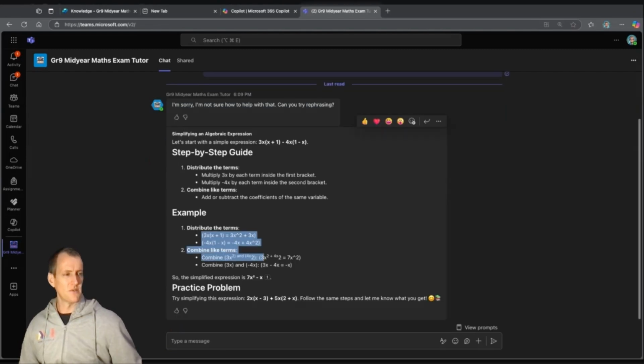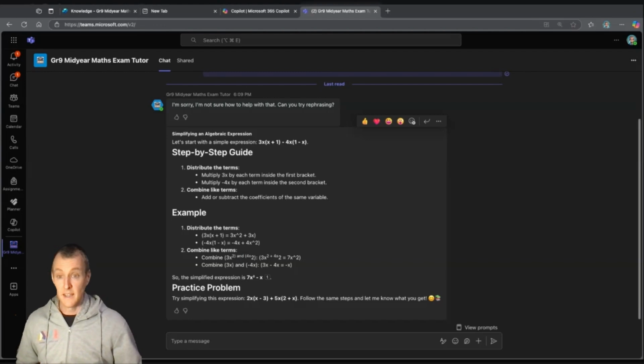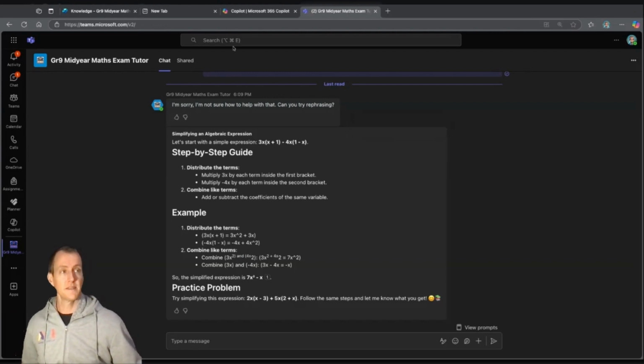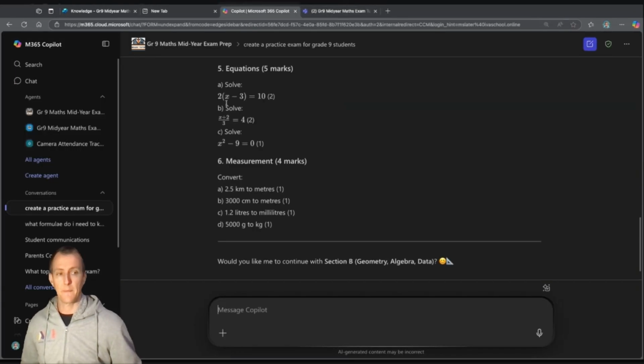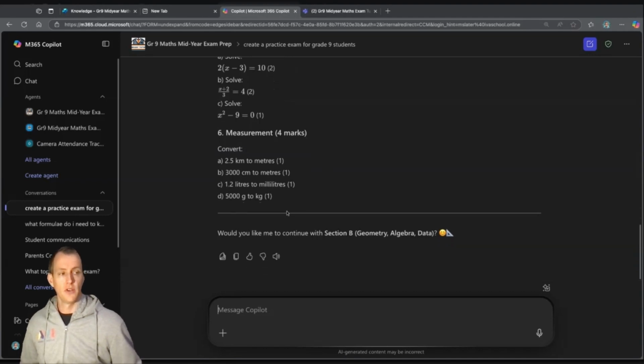It adds all of these very strange symbols, and it puts and up in the exponent, so there's some very weird things that I am not advanced enough to be able to figure out how to fix. Anyway, coming back to the practice exam, you've asked it to create practice questions or the practice exam.